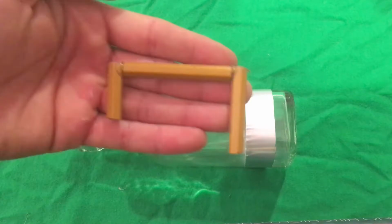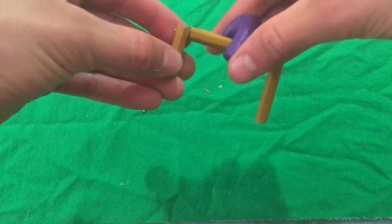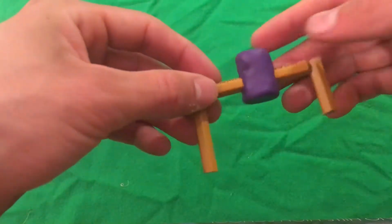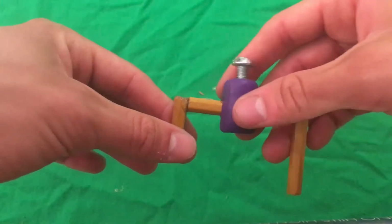Once that was finished, I got some pencils and measured correctly and began gluing them together. I then wrapped clay around the pencils and made a nice cylinder shape, and then added a metal screw at the end. Here's what it looks like.